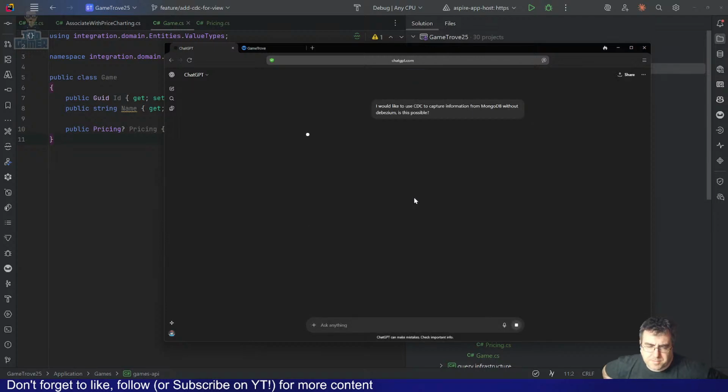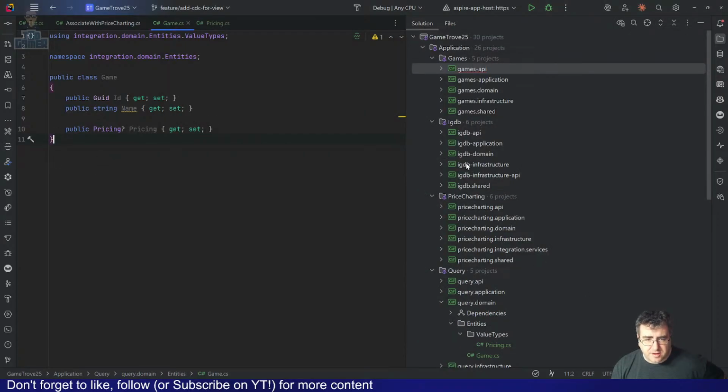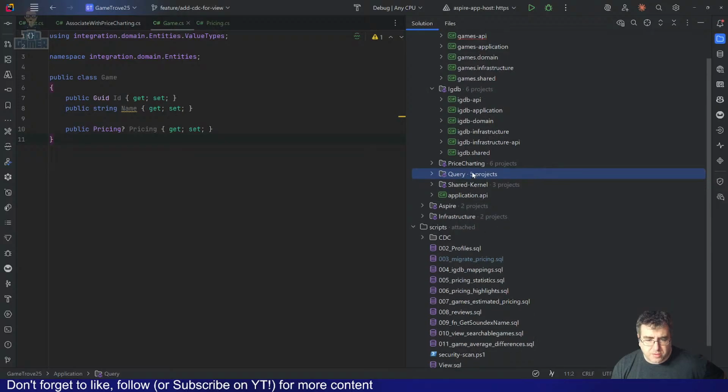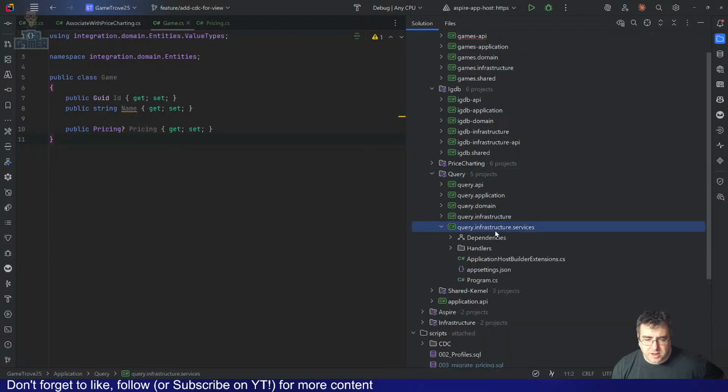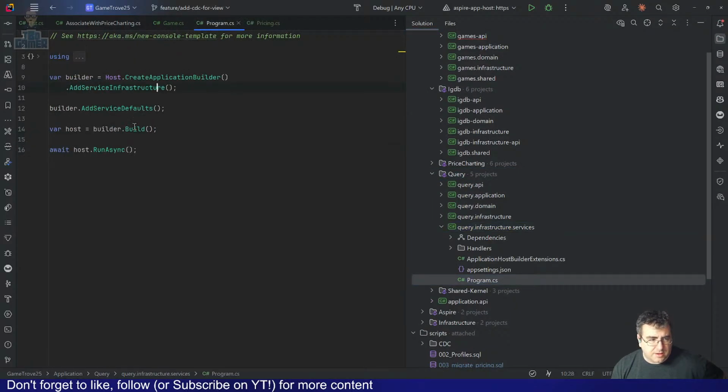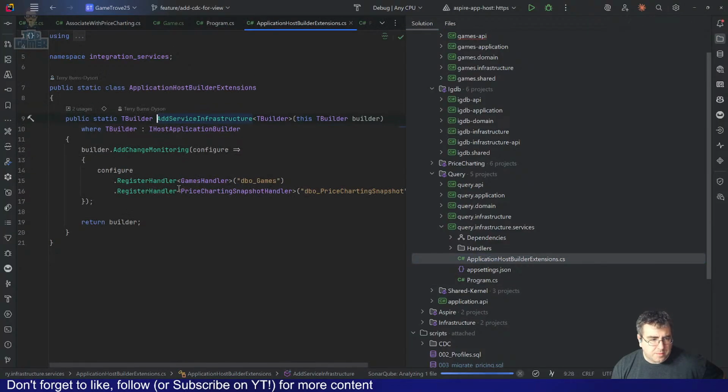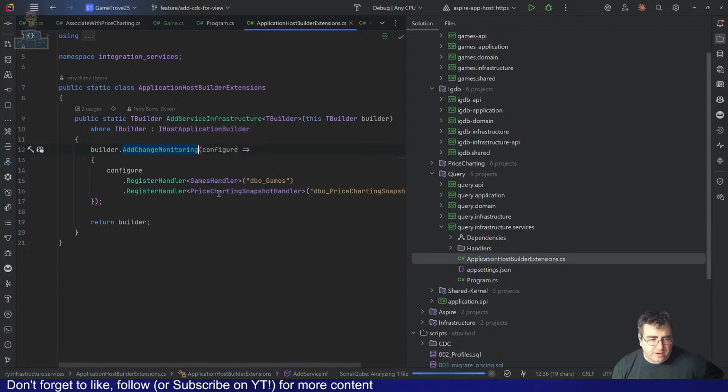So change data capture should, in theory, be present, or a form of it should be present, in most of these providers. What I'm looking to see is if I can use CDC on IGDB as well. Then I can change my CDC library to add change monitoring for SQL Server and add change monitoring for MongoDB and handle them independently.